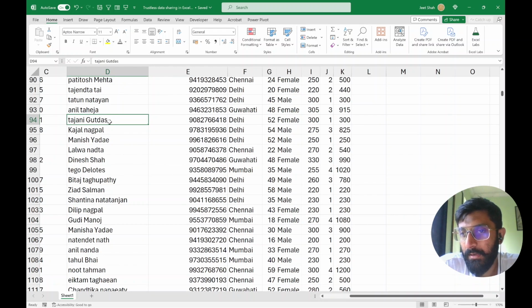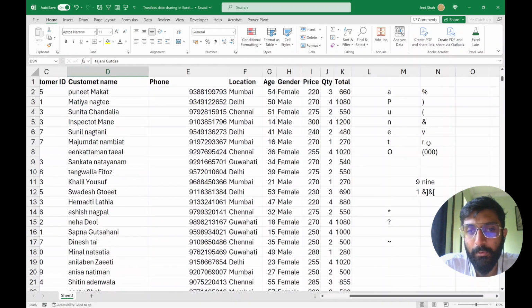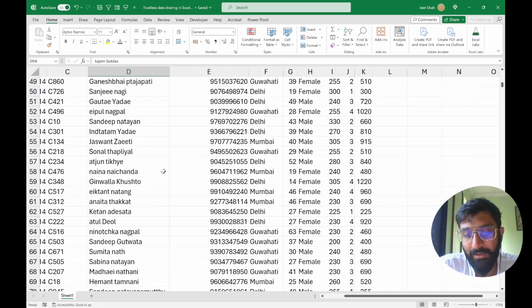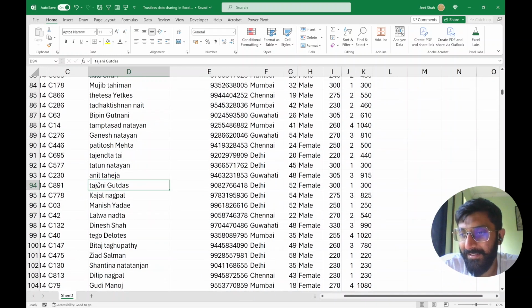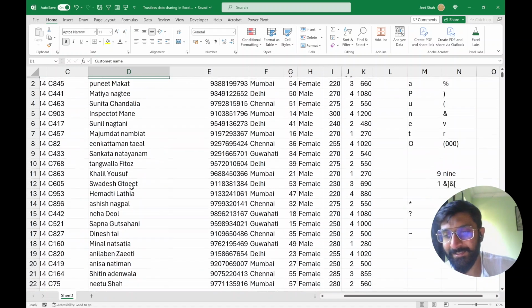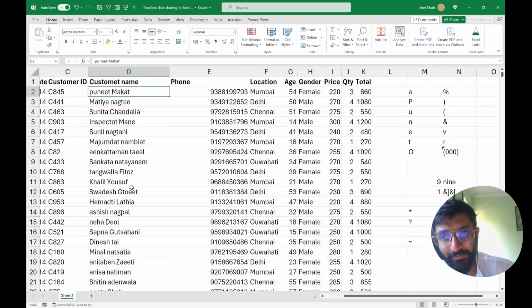Like this was Rajani Gurdas. Rajni Gurdas. This has become T because we overwrote R with T. So don't do this kind of stuff because your data will become this unrecognizable. There's no way you can figure out what the original name was unless you know it or you can guess it. So this is all the risks involved with it.